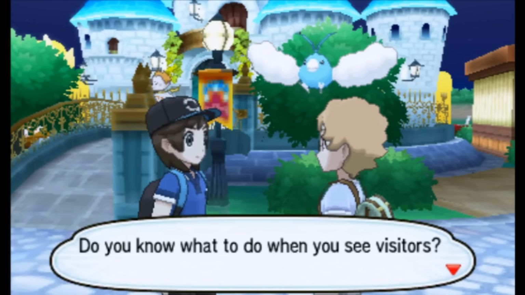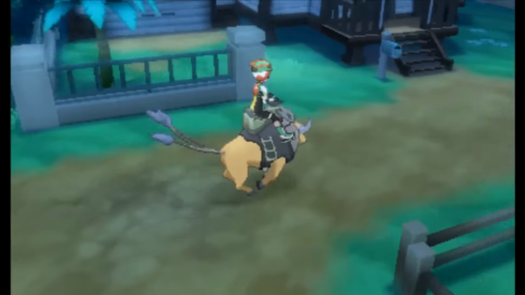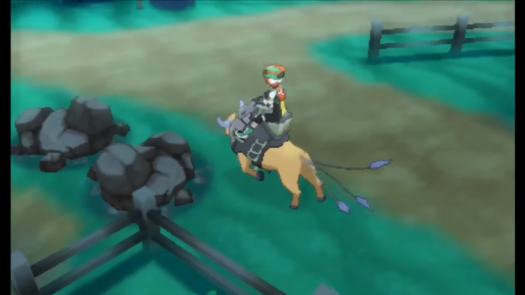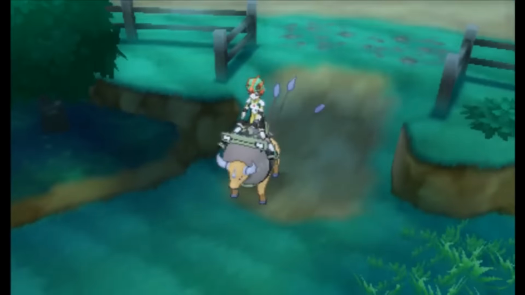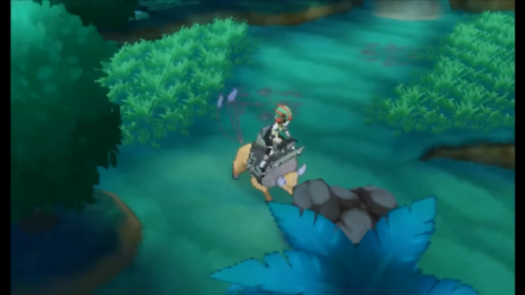Another excellent innovation is the absence of HMs, or hidden moves. In previous Pokemon titles, players needed to teach their Pokemon certain moves in order to make it past certain points of the game. Sun and Moon, on the other hand, expand upon a ride concept first introduced in Pokemon X and Y. At any time, a player can summon a myriad of Pokemon to help them traverse the environment.